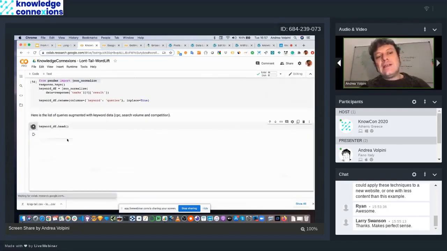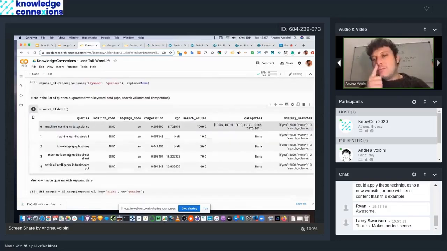And then you can see that now for each one of the queries, we have a new data frame that we call keyword data frame that contains the location and the language, then the level of competition, then the CPC, so the money that you need to spend for advertising on this keyword, and then the monthly search volumes, and here we also have the category.